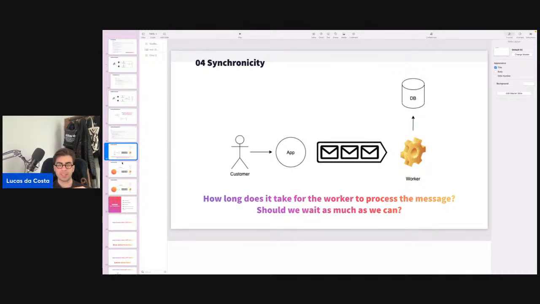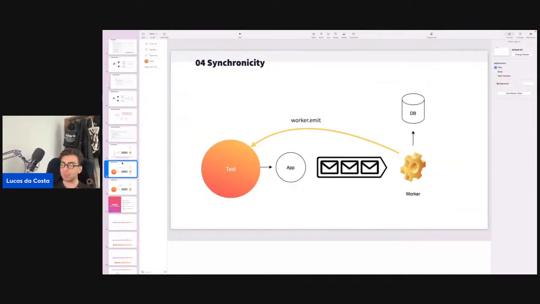So in these cases, there are two ways to deal with this. The one I prefer is to use worker.emit. So emit an event with your worker in any possible way. Sometimes this will not be JavaScript code. Sometimes this might be another worker, but you can still have a queue to talk to the worker and say, okay, please tell me when you're done, and look at the messages that the worker sends back. So in that way, you can make your test deterministic.